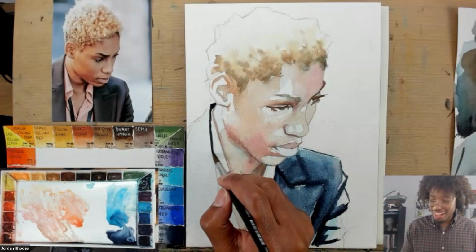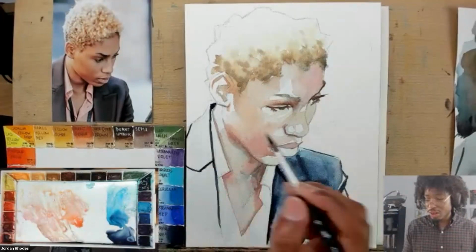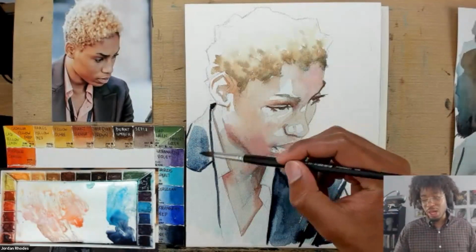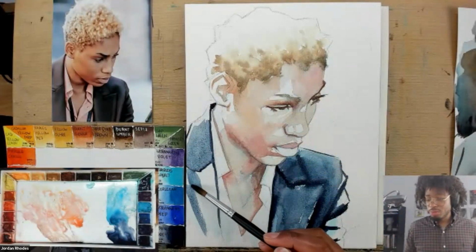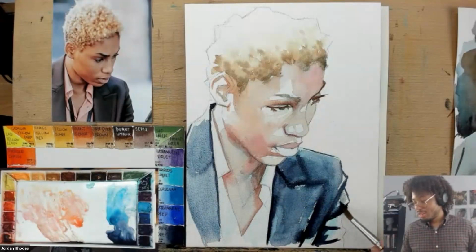You're right, but it's good for practice stuff. And maybe if you're not doing a ton of wet on wet or a lot of lifting, then you don't need that forgiveness. Exactly. Yeah, it's got its purpose. Yeah, for sure. And like swatches, anything where you just go in confidently, one layer. Cellulose paper isn't great for layering. But anything quick, like fast studies, that's what I mostly use it for. You don't want to use all your expensive paper on just quick studies and swatches and stuff.